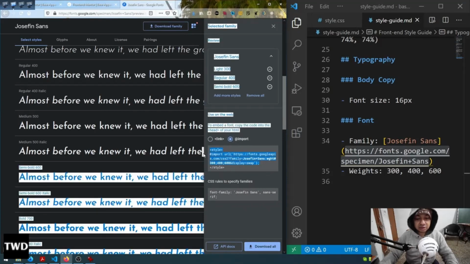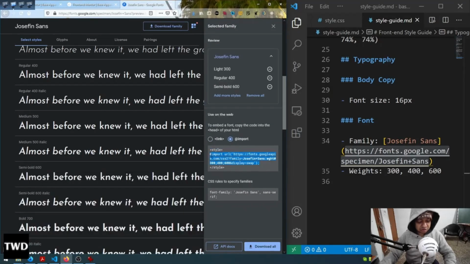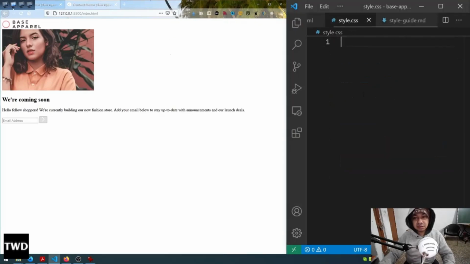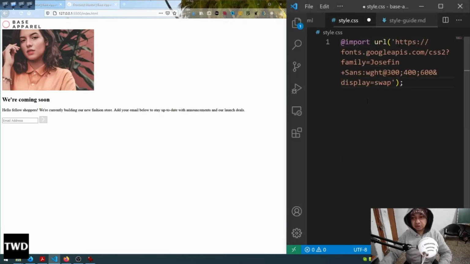So I have to take this. So this is how you select Google Fonts. You can go to Google Fonts site also, and in the search bar search for any font, and then you have to add it, and then you can take it from the styles. And then I am going here, and I'll put it at the top.